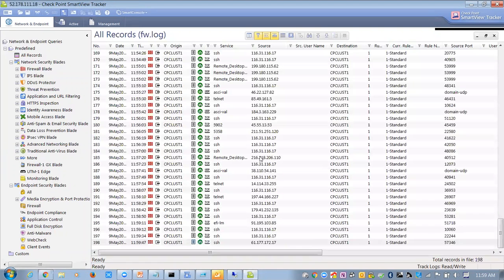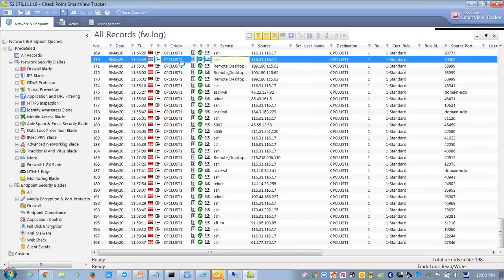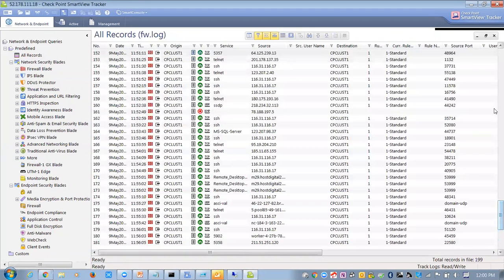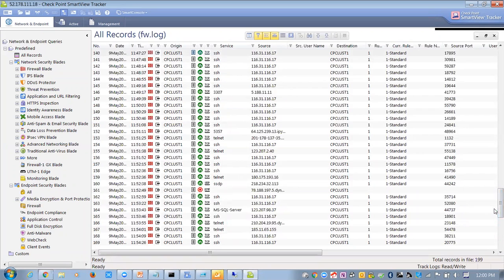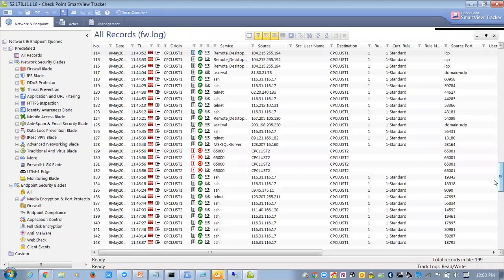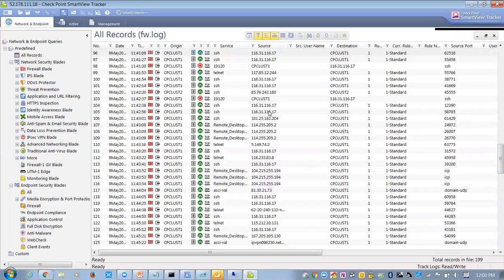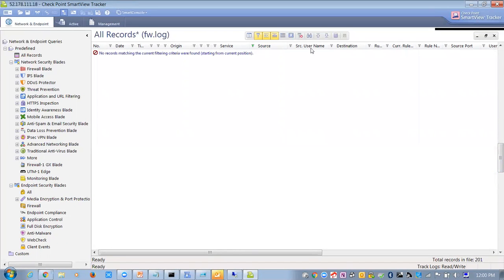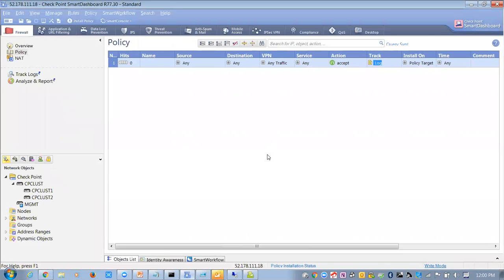Okay, so if I filter for ICMP, no, filter by this one, 10.0.2.4.